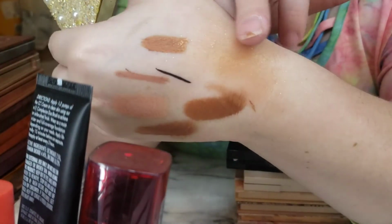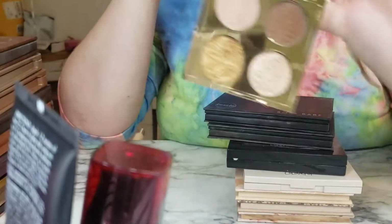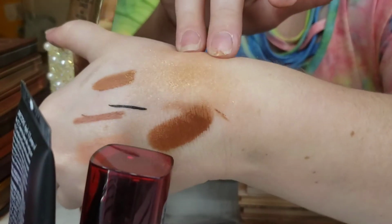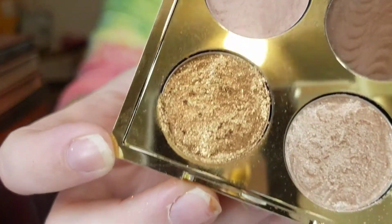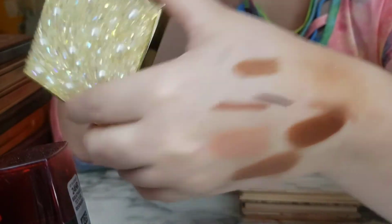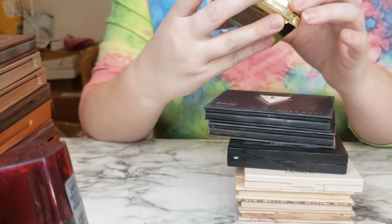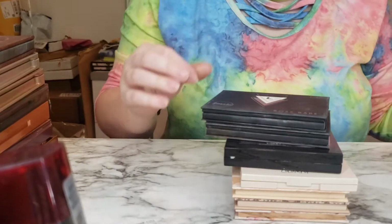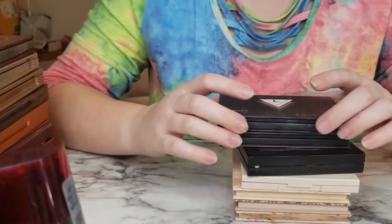See, there's no glitter anymore. It's just like a tint. Where did all that chunky glitter go? It's hard to see. You can see there's a tint there, but where's that? It's like a wash. So this is not getting decluttered at the moment. For right now, it is going to the try again pile, but if I try it another time or two and I'm just disappointed, it's gonna go.